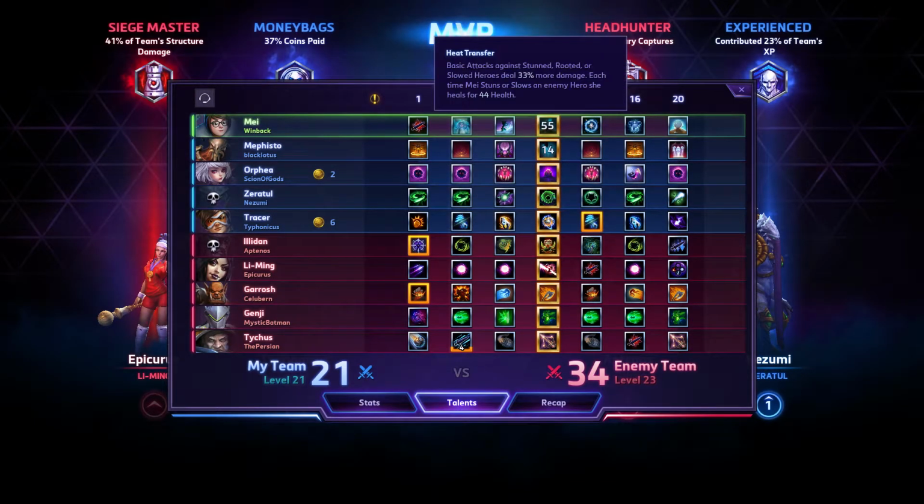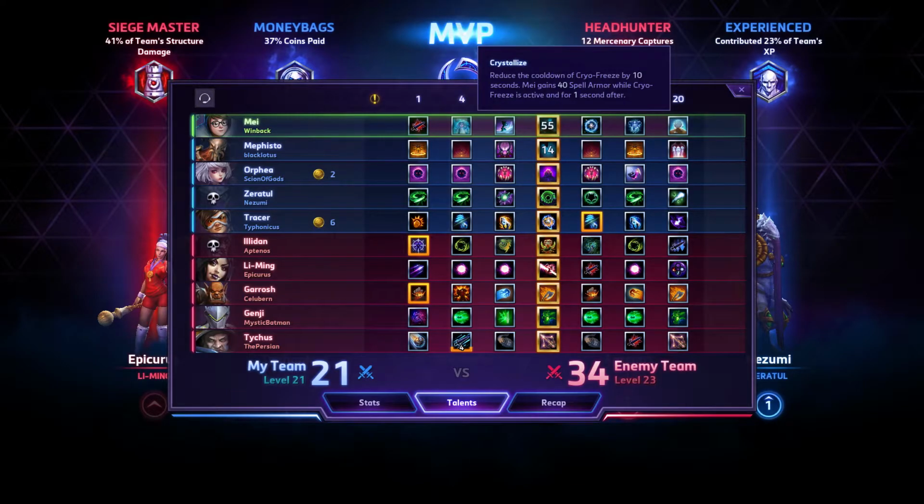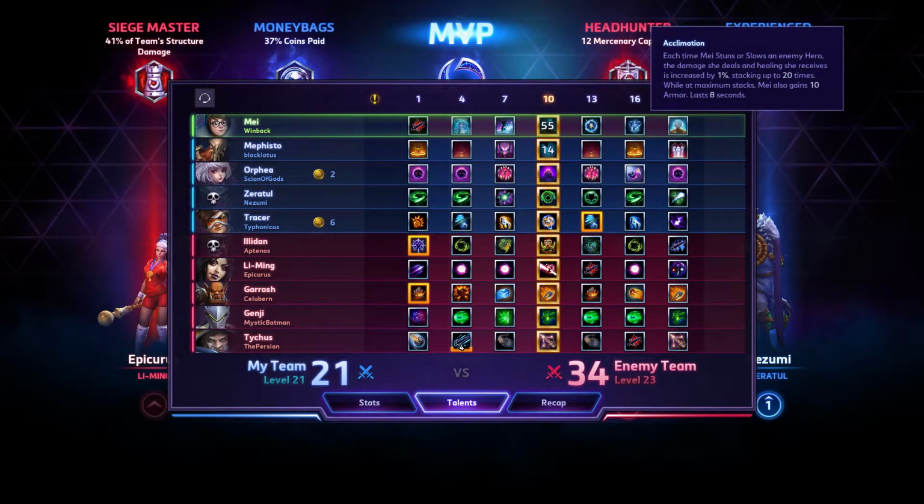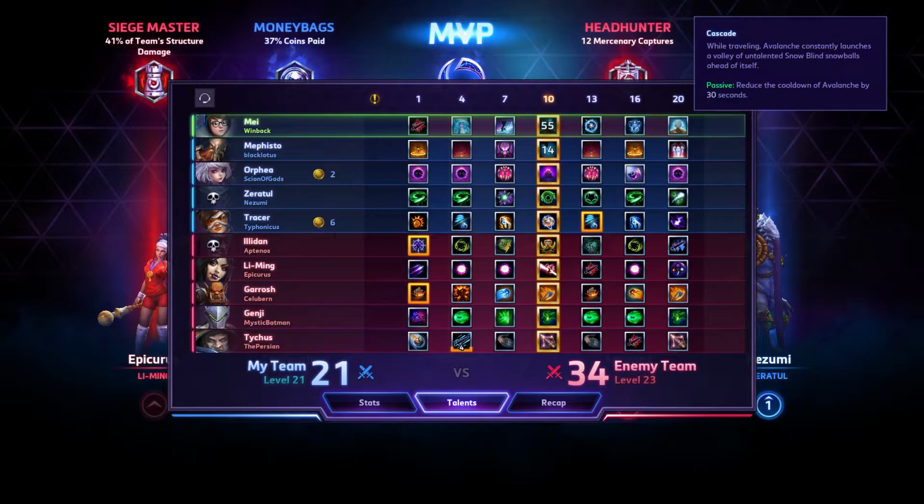The build, again, in case you need it: Heat Transfer at 1, Crystallize at 4, Skating Away at 7, Avalanche at 10. We're going to do Polar Vortex at 13. 16 is Acclamation, and 20 is Cascade if you've taken Avalanche. You can also take her trait upgrade at 20 if you're being killed immediately over and over again. What that is going to do is it's basically indestructible for Johanna. She has a lot of Johanna-esque talents, if I'm being honest.